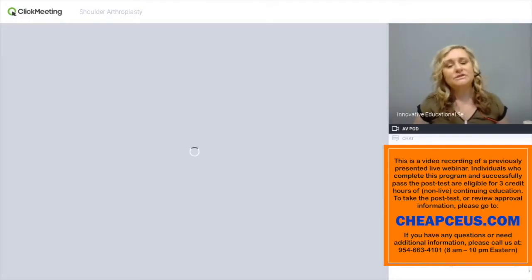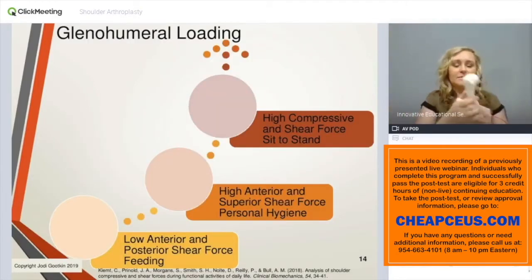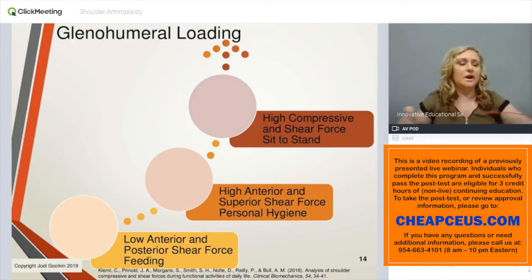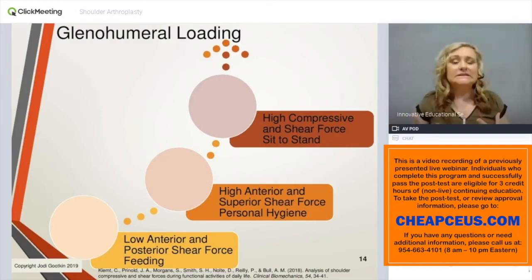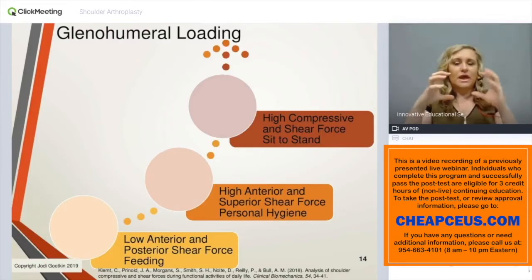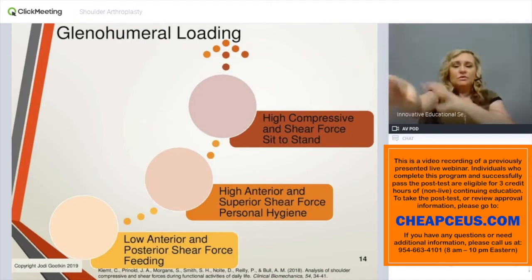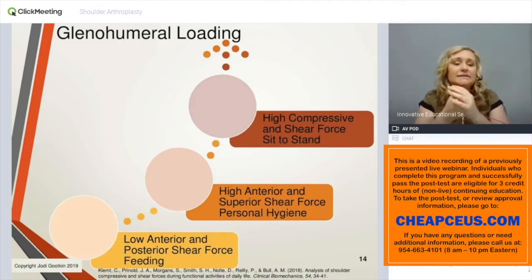There have been some interesting studies that have actually looked at the amount of force that goes through the glenohumeral joint with different upper extremity motions. When we think of compressive loading, it's easy to see in the lower extremity when we're weight bearing through a joint. But when we look at the dynamics of the shoulder joint, the fact that we have that large humeral head balanced in that glenoid fossa, as we're lifting different loads, that's a large lever arm. So the compressive force at the joint has to be significant to avoid subluxation.